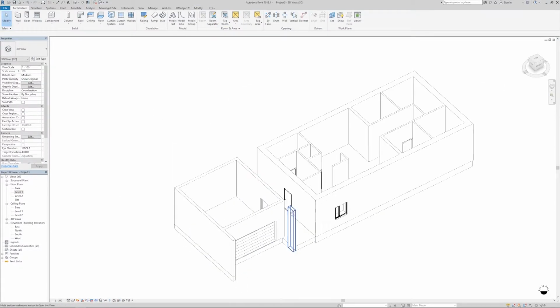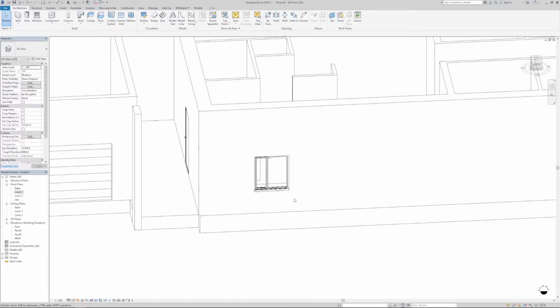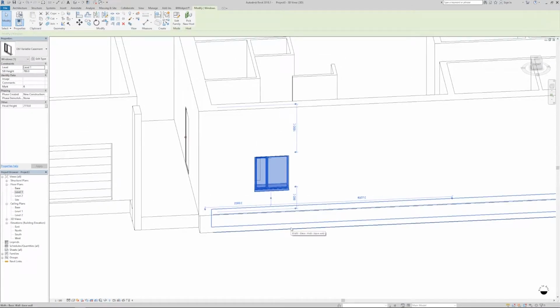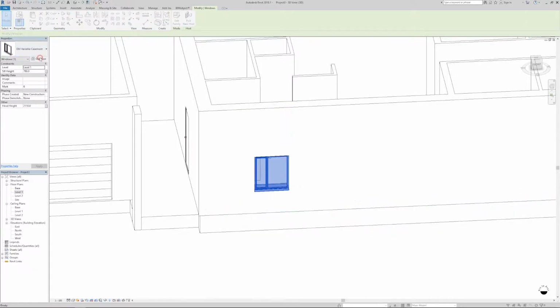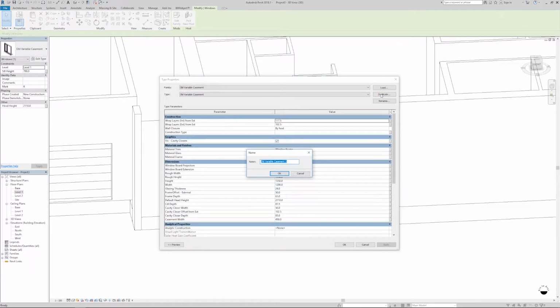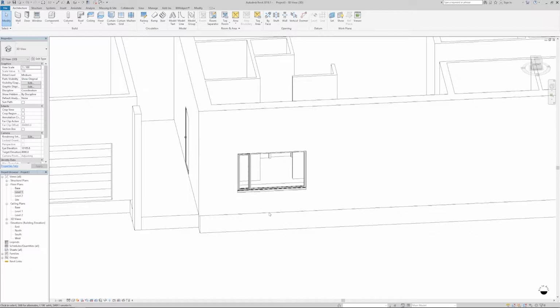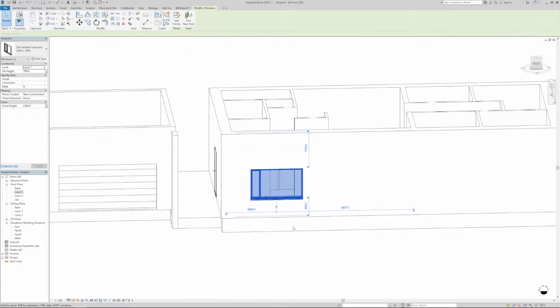So we go to 3D view and we look at our window. So once again we're going to have to modify it to enter the right dimensions. So we click on edit type, we click on duplicate, and it's going to be 2 meters and 40 width and 1 meter and 50 of height, okay? I'm going to repeat that here. So those are the parameters, width and the height, okay? So enter this here. And what's also important is the sill height.